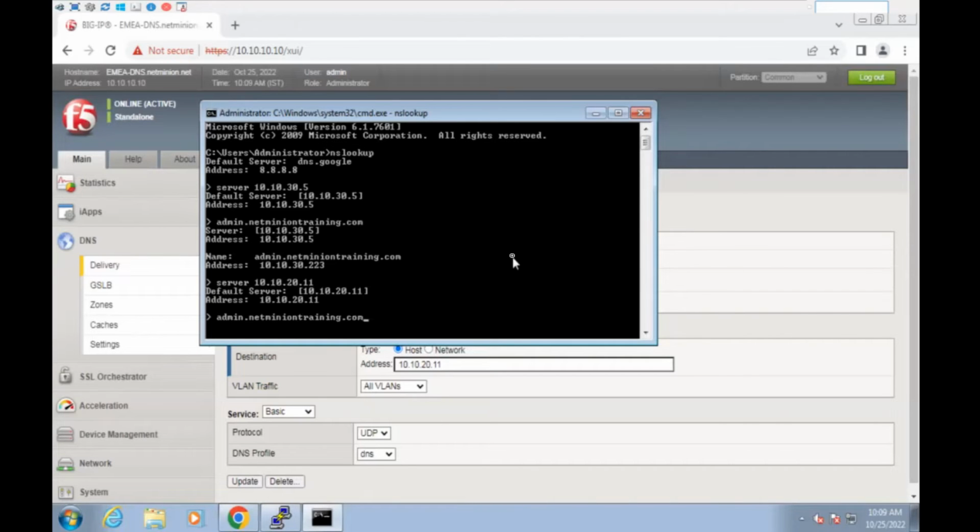It should resolve now to the domain because we already have a zone over there. Okay, Deepak, what do you think? I think it won't work. It won't work. And what could be the reason?